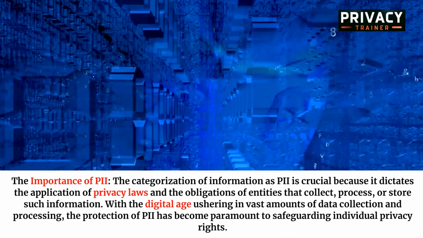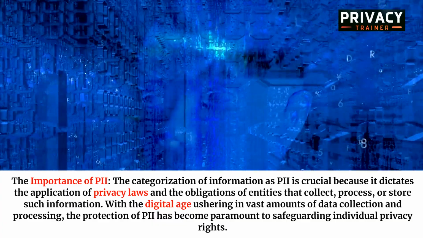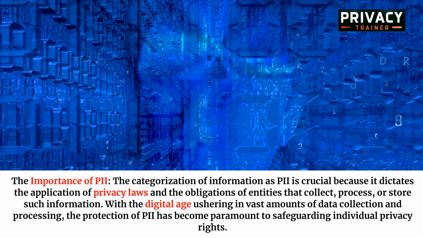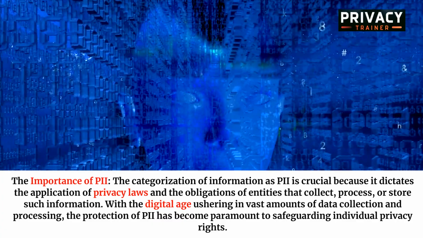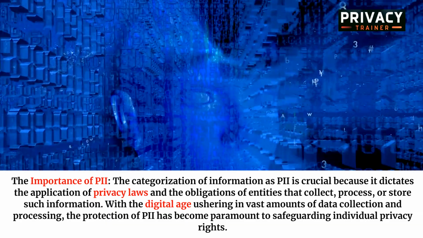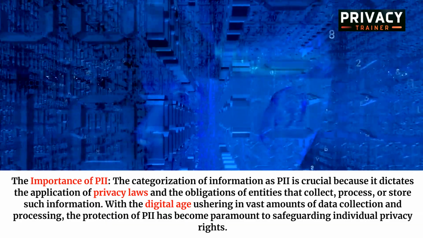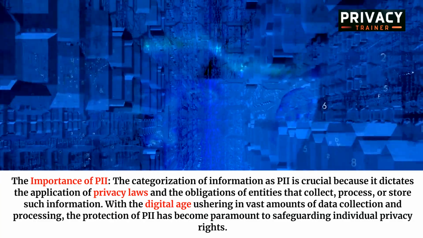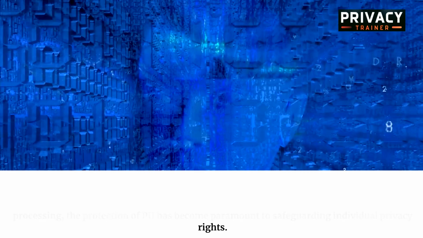The importance of PII. The categorization of information as PII is crucial because it dictates the application of privacy laws and the obligations of entities that collect, process, or store such information. With the digital age ushering in vast amounts of data collection and processing, the protection of PII has become paramount to safeguarding individual privacy rights.